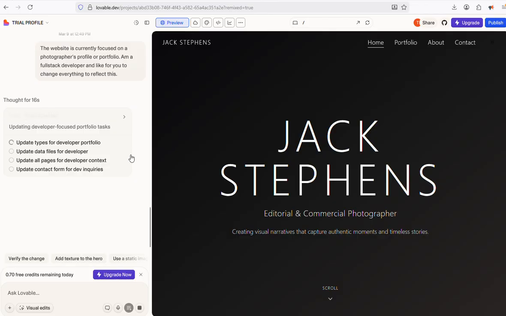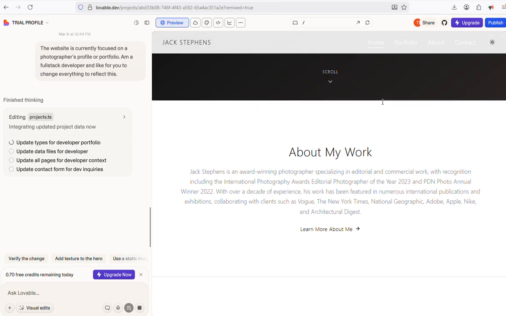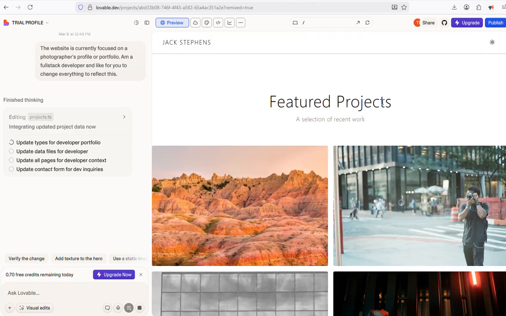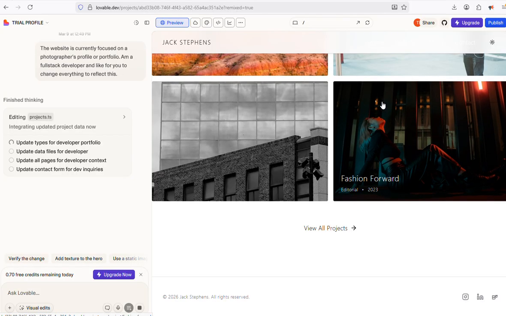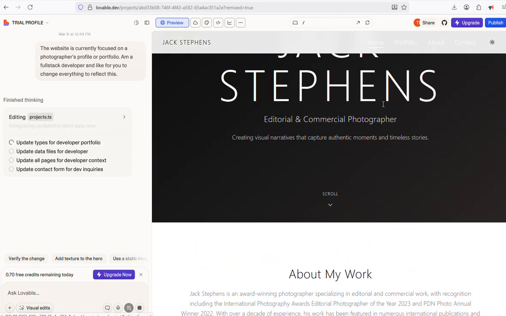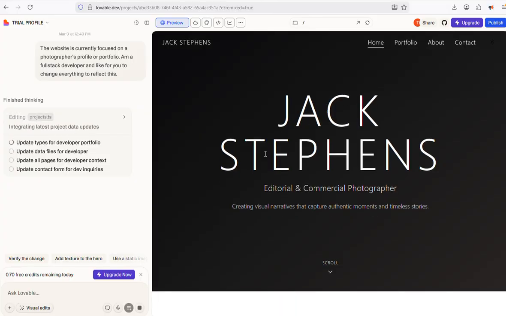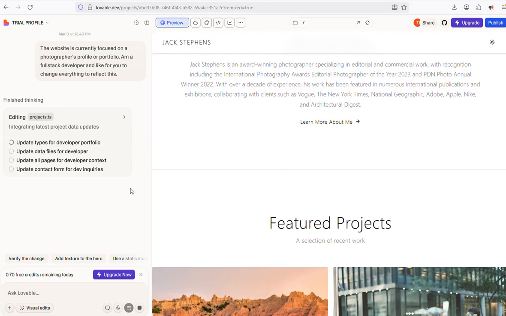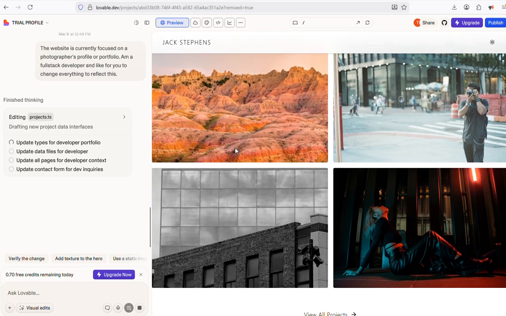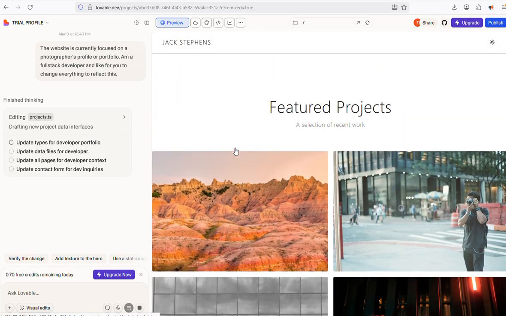All right. So oftentimes it does help to actually read through what it's doing, because sometimes you might realize it's doing something differently than you would have done it, and then you can always take that prompt back and tell it exactly what you want. But I'm not really concerned because I'm not going to be using this website for anything. And I'll just let it do its thing and see if it actually produces the results that I want.